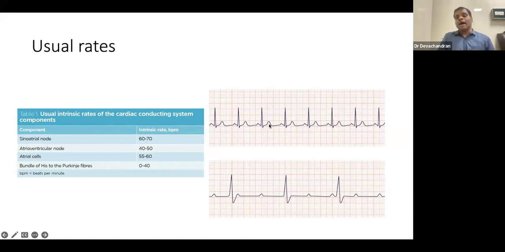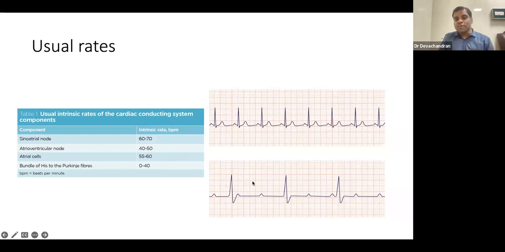Okay. So here you see P, P, P, P. There's a P here as well. So P is running separately. 1, 2, here, P here, which you can't see, it's hidden under the QRS. P, P, P, P. So P is separate. So I have 1, 2, 3, 4, 5, 6, 7, 8 P's for 3 QRSs. They are divorced completely. So there is AV dissociation.